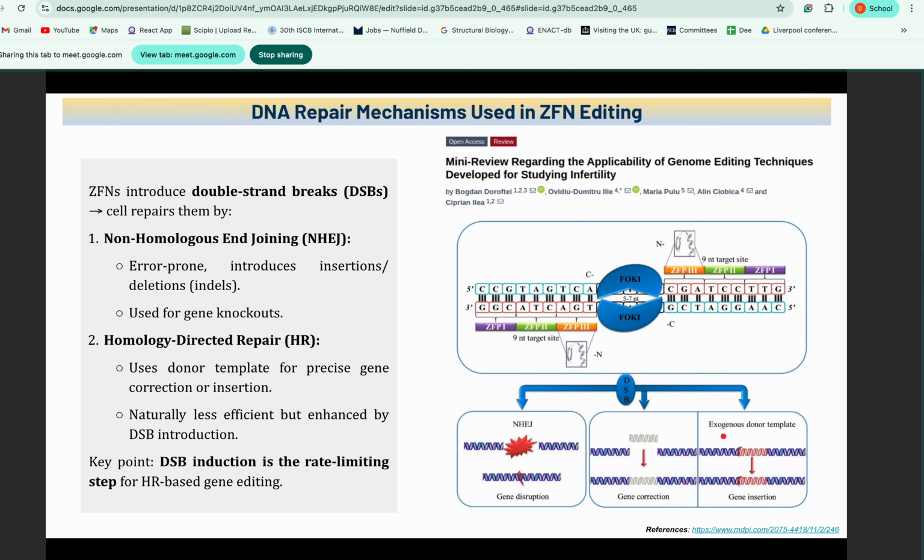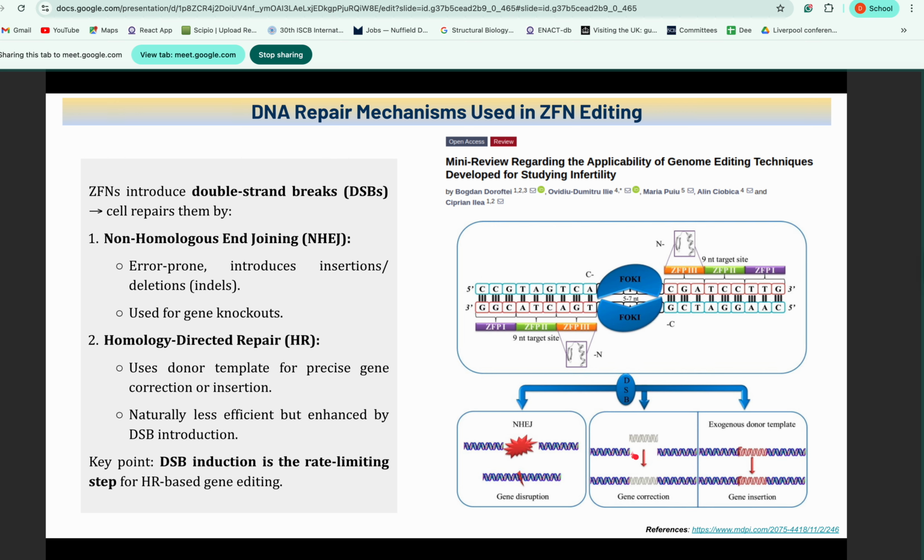But if it undergoes homology-based repair, then one chance is that we can correct the gene. We can supply the donor DNA and insert it. In the previous session, if you remember, we discussed how homologous recombination takes place. There is the concept of homology arms, and whatever is present between those homology arms gets shuffled and recombined. So we can design an extra element in which we keep our donor DNA between the homology arms, so that homology-based repair can work here.